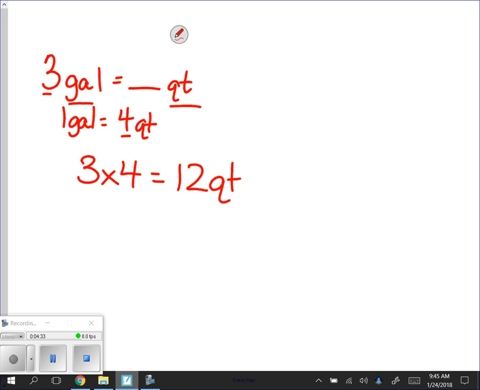Okay. So what do I do if I have 3 1/4 gallon? And I want to know how many quarts that is. If I have 3 1/4. Do I do it any differently? Am I still going to multiply? Yes. Okay, so what I want you to do is I want you to work this in your group because you still work it the same.